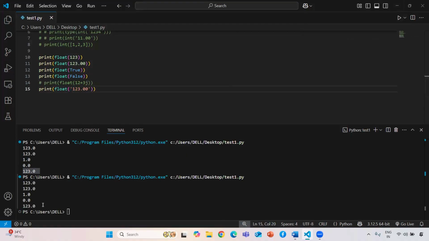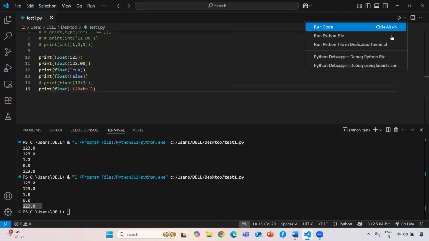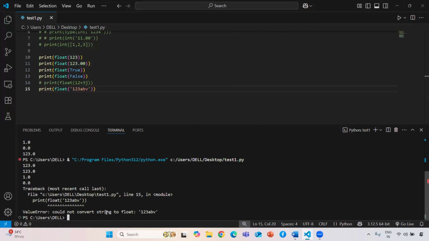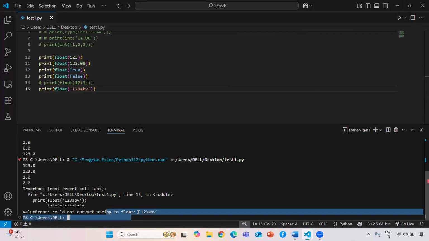Just see, it will be possible, but in case of integer it was not possible. Guys, if inside that I pass a character, then again it will throw an error that it could not convert string to float, because inside the string you need to pass only numeric values. If you are not passing a numeric value, then in that case it will throw an error.